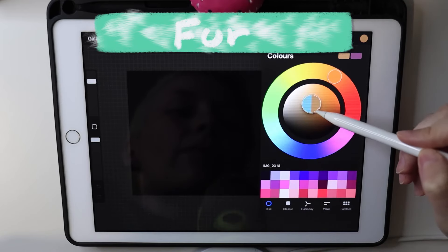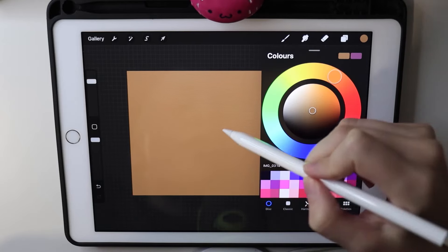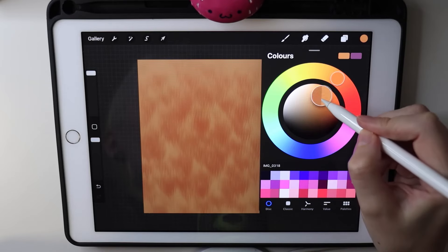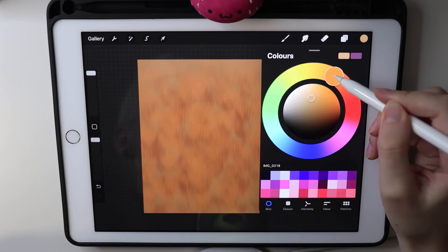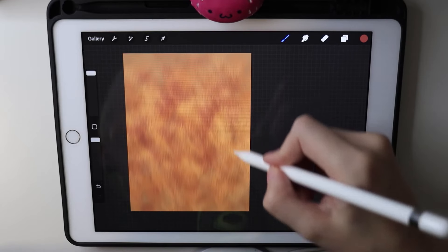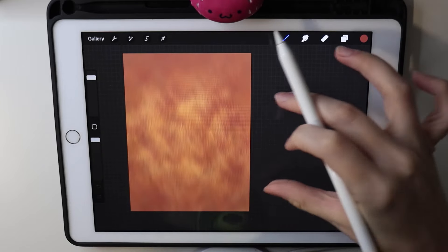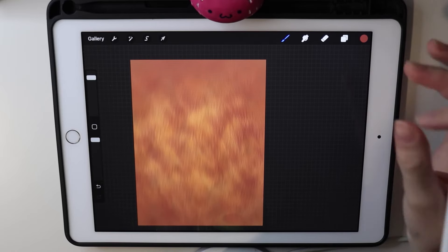The last brush is fur. Create a brown background as your base color, take a slightly darker color and draw in one direction, then take a lighter color — maybe a bit more saturated — and draw in the same direction so you can see the previous layers. Add a very light color on top, then maybe some darker color again. Finally, take a big soft brush and create shadows in the areas that need them. For big fur coats and large animals, this brush is perfect.